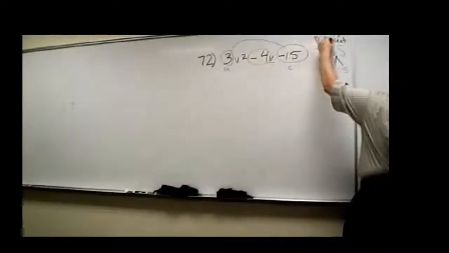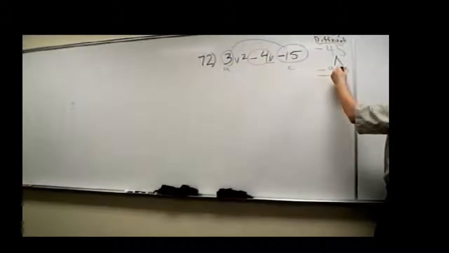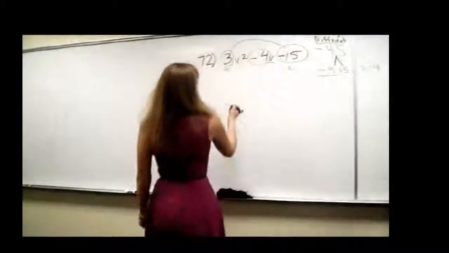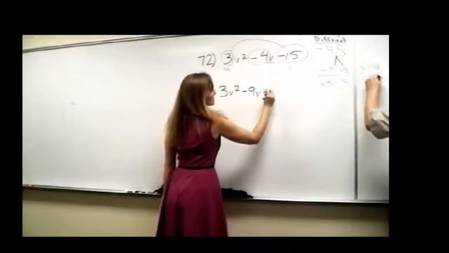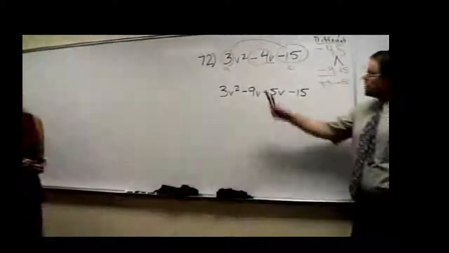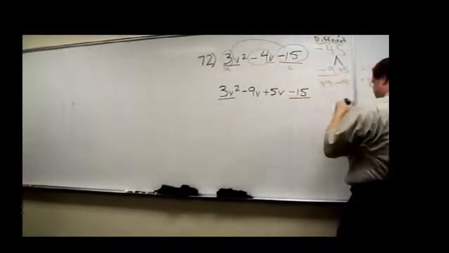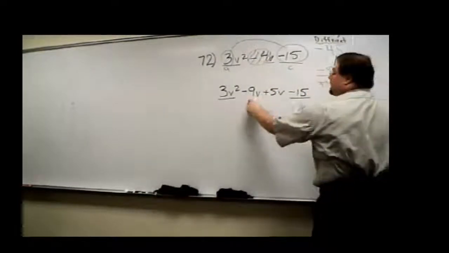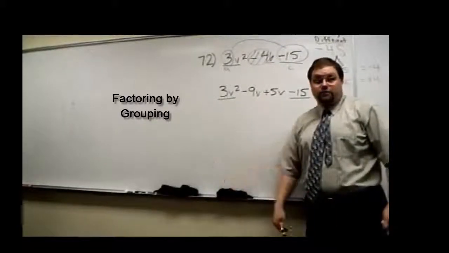Because the signs are going to be different, the bigger number will match the sign. So the 9 will be negative, the 5 will be positive, and you can check: negative 9 plus 5 is negative 4. In case you made a mistake and thought it was positive 9 minus 5, you would see that this is a positive 4, and that's wrong, so not to use that. Once you do that, the first term stays exactly the same. The last term stays exactly the same, and I'm replacing the middle with my two factors: minus 9b plus 5b. This is 4 terms, which means I can go back to factoring by grouping.